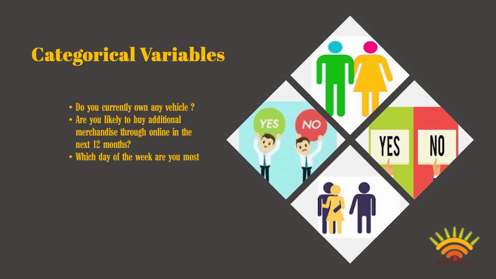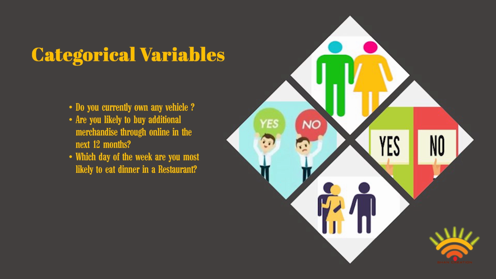Then, which day of the week are you most likely to eat dinner in a restaurant? The answer may be one of seven: Monday, Tuesday, Wednesday, Thursday, Friday, Saturday and Sunday. The answer may be Tuesday, or maybe Wednesday or Friday. So the answers are divided into seven types, and the customer may give you the answer as one type or one category.